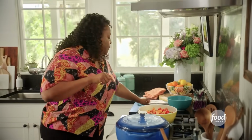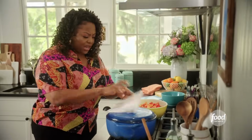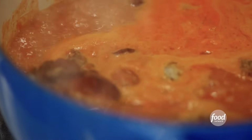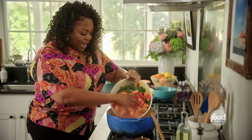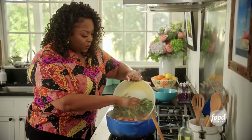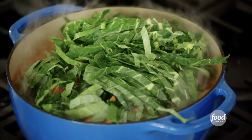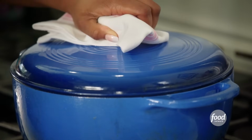All right, so it smells incredible in here. Smell the tomato, the chicken, everything. Look at that. Look at the color. That peanut butter has kind of blended in with the tomato sauce. I'm gonna add in my veggies now, that Roma tomato, the sweet potatoes, and the collards. It may look like a lot, but this is all gonna cook down. All right, so I am gonna cover this and let this simmer on low.